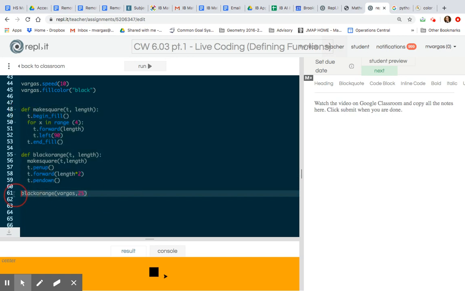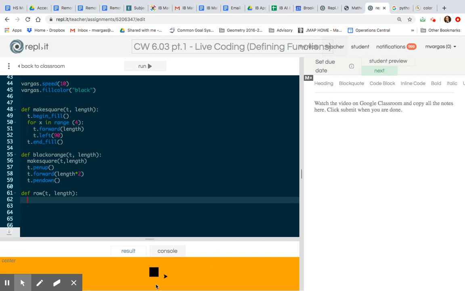So I'm going to delete this line for a second, and I'm going to define how to make a row. I'm going to call it row. And in order to make a row, I just need a turtle and some sort of length. So what happens with a row? Well, a checkered board has 8 squares in it. So it would be black, orange, black, orange, black, orange.